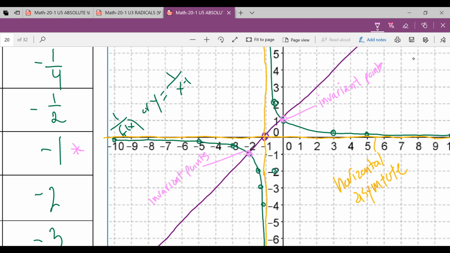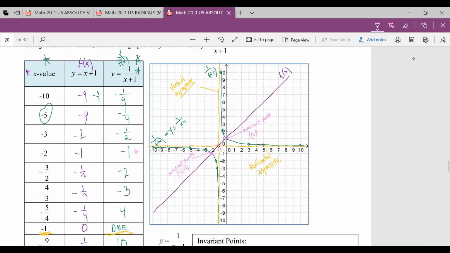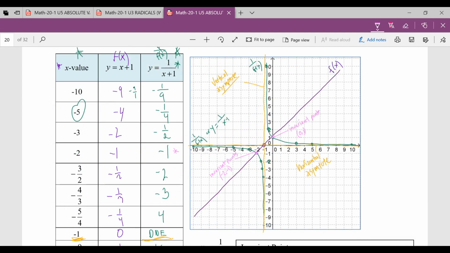And those are kind of important. This one here is 0, 1, and this one is -2, -1. So there we go. We have graphed our first reciprocal function, and there's a lot of information in there. And I think by understanding what's going on, by actually taking an example and just jumping right in, we get a better understanding. At least we start to build an understanding of what reciprocals look like and what they mean.